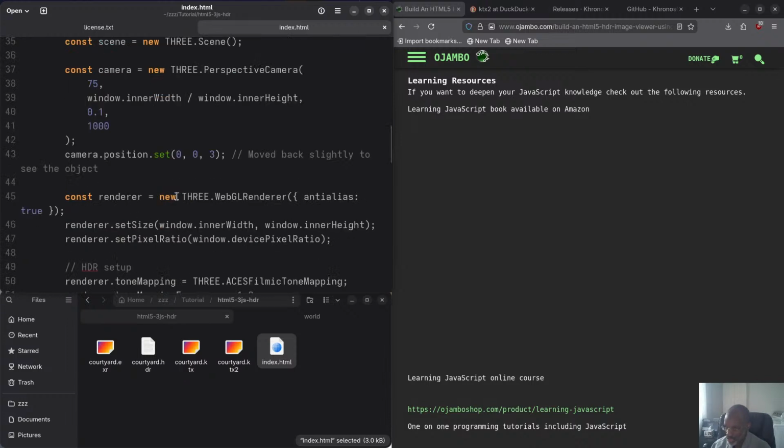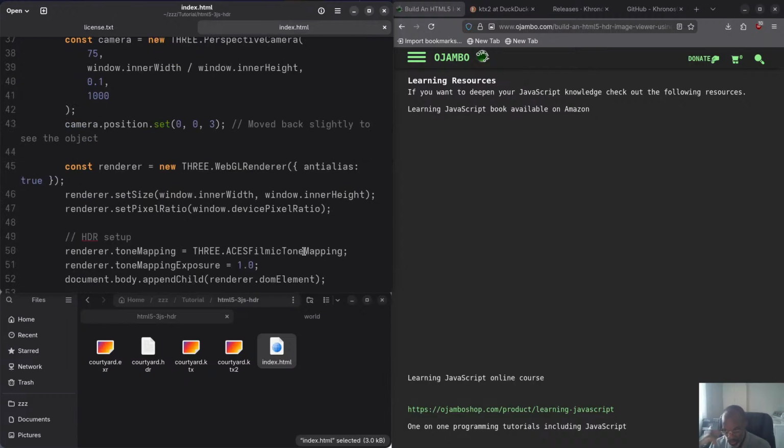And then for the renderer, we use the WebGL renderer, with antialias set to true. Set the size to the window inner width and window inner height, and then set the pixel ratio to the window's device pixel ratio. So if this is on a phone, it will also work pretty well.